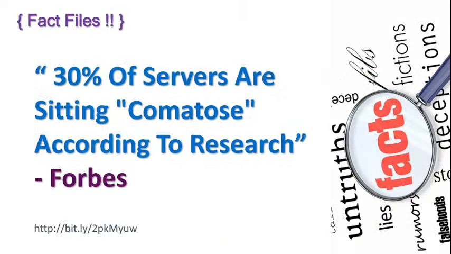Now, let me give you a fact file. Forbes said that actually 30% of all servers are sitting comatose, according to research. What does that mean? It means that if you're running servers or virtual server infrastructures, 90% of your computing output is wasted. It's not being used. It's just sitting idle, because typically servers only utilize 5 to 15% of their capacity. So what's the point in hosting huge infrastructures when 90% of the time is being wasted? So it's time to rethink, serverless.